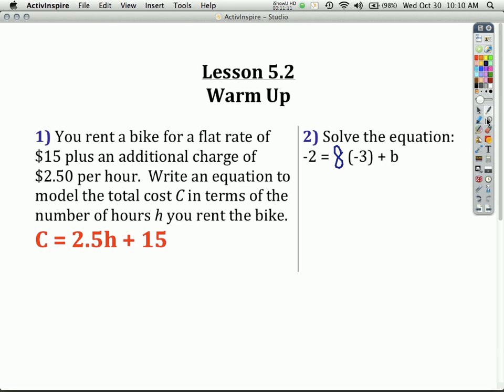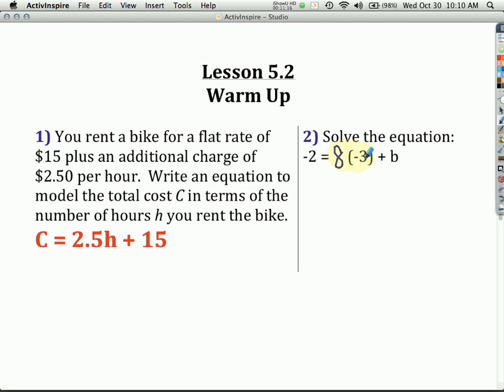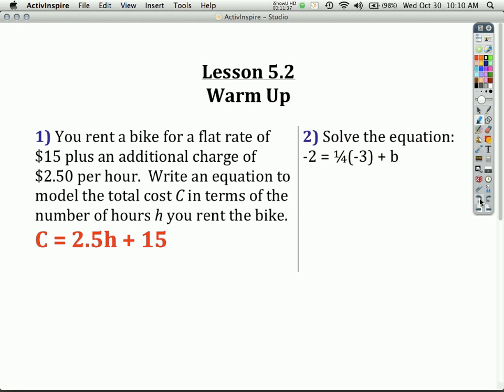What is the value of this right here? What's the value of that? Sebastian? -24. I'm not sure why there was so much hesitance to raise your hand. That's -24. So this is saying what number plus negative 24 will give me a negative 2. It's 22. You didn't even have to write anything. So my question is, why is this so much harder? Why is it so much harder, Brandon? Because it's a fraction.